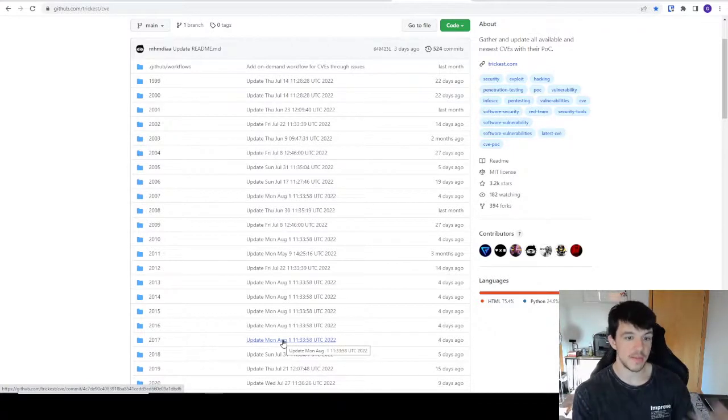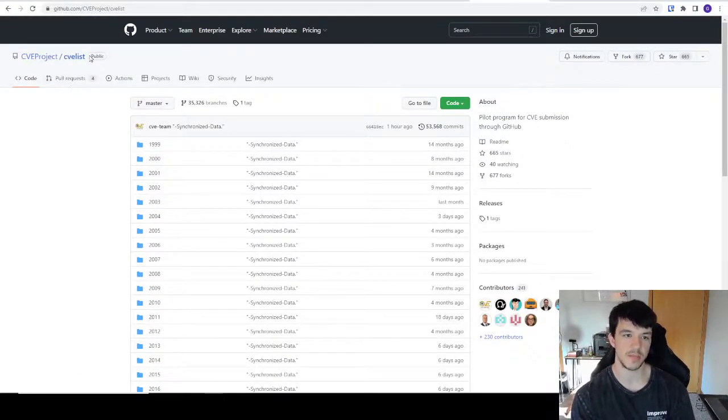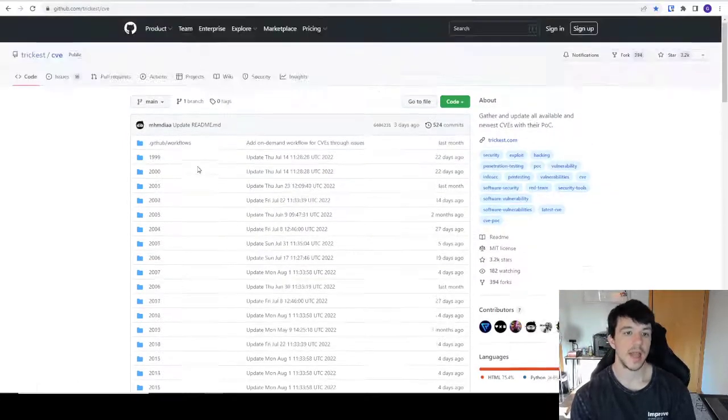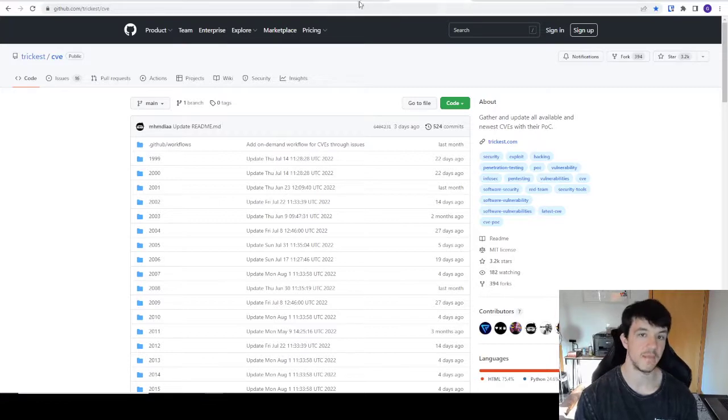to bug bounty targets and make reports. It's very simple. Another thing that's interesting is that this list is populated partly from the CVE list itself. So this is where the CVE information comes from, the CVE project, CVE list. And what this trickiest CVE repo does is it spiders GitHub and the reference lists in the CVE project and looks to see if there's a POC there, and if there is, it puts it there.